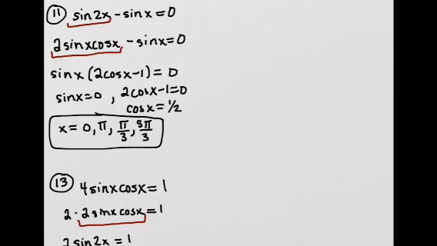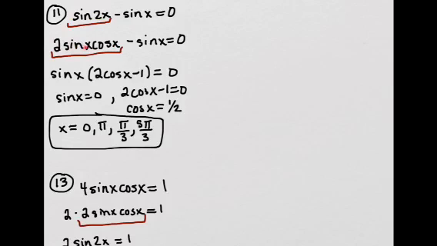Alright, for number 11, you've got to solve for x. And so what I did is, and I underlined it in the same color so you guys can match it up. So this term right here, I used the double angle formula or multiple angle formula to rewrite it as this. And once you do that, because as it is in its original state, you can't do anything with it. You can't factor anything out because this angle and this angle are different, so they're not the same term, so you can't factor anything out.